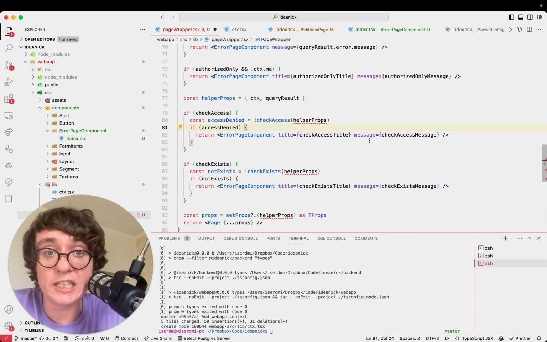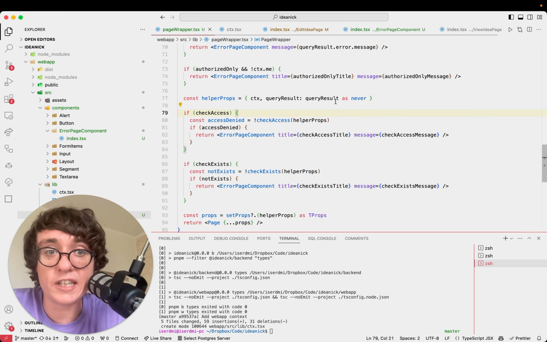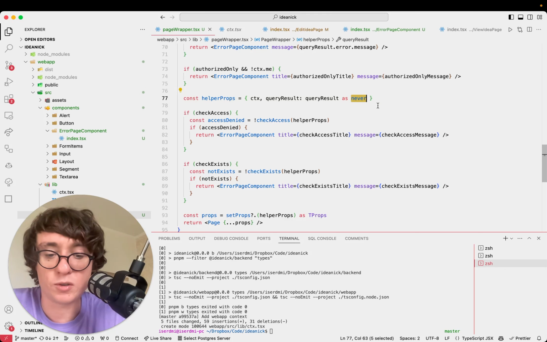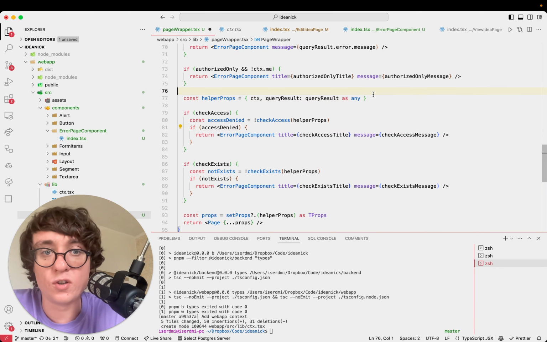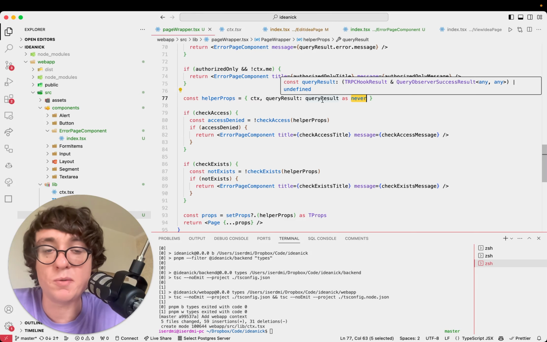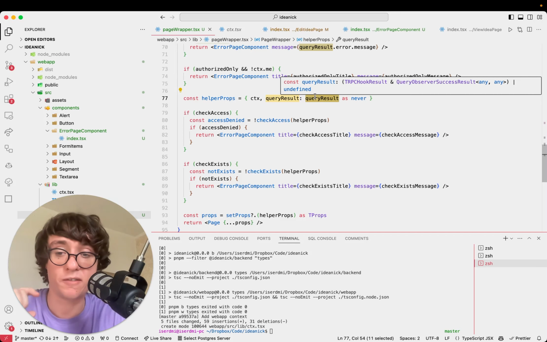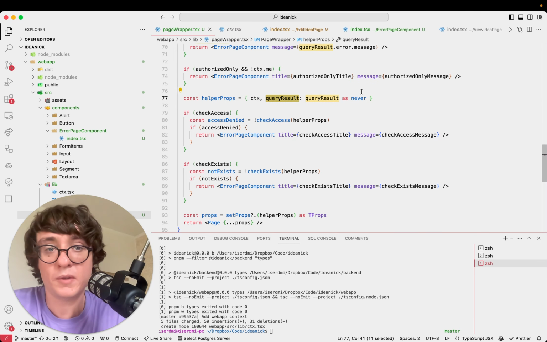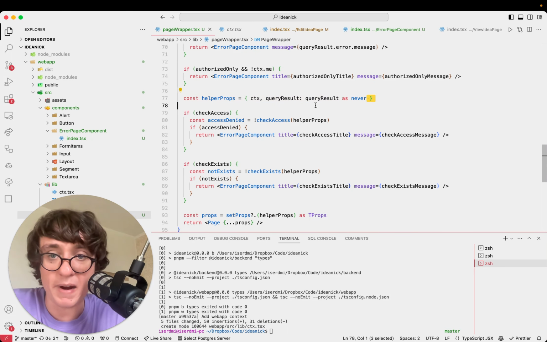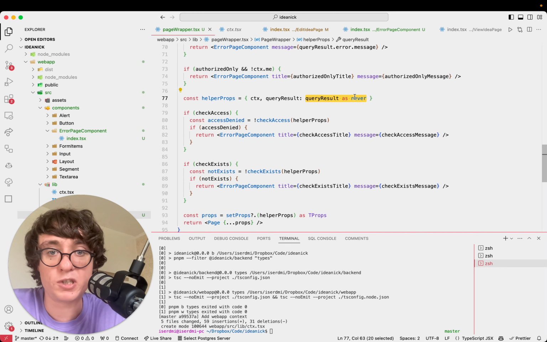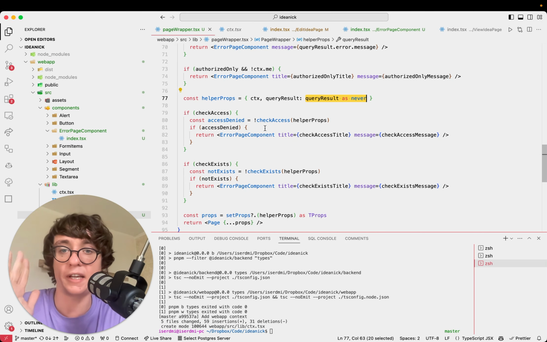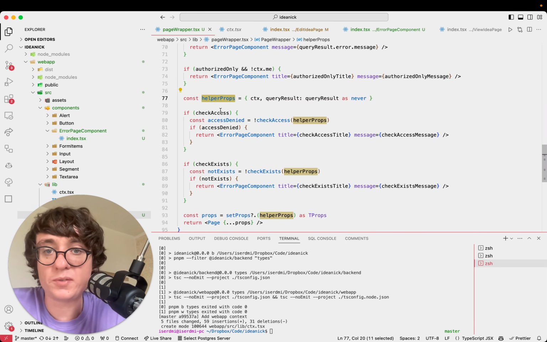So I said that query result is something you don't need to worry about. You can also use any, but it's more professional to write never. This means that later in the code, I'm not going to use query result directly. You should just trust that the type here is correct. Sometimes you need to do this in libraries. In your own code, you're virtually not allowed to do this. But in your micro libraries, it's normal. Fine. This way, we bypassed the type complaints, because we know we'll pass everything correctly later.